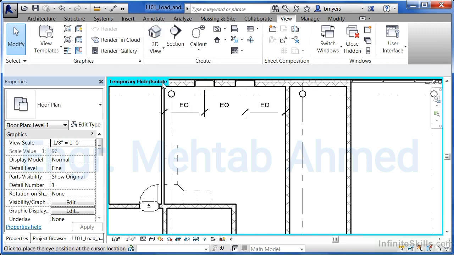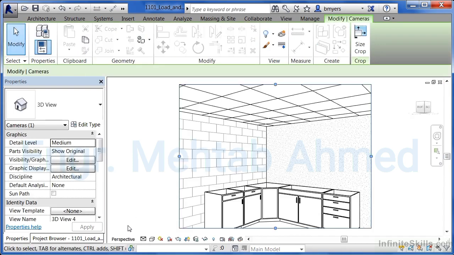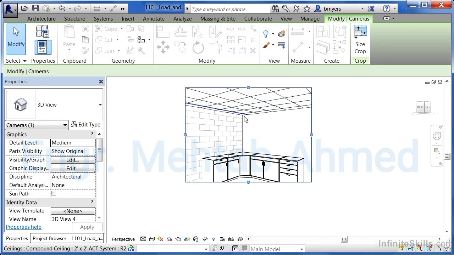inside of this room. Somewhere over here near this dimension, click once, make this cone come way out into here. Whenever your cursor is somewhere into this next room, click in order to be able to place this. And when you're done, you'll be able to see the ceilings, the walls, as well as the casework that makes this view up. Also, if you want to see a little bit lower down, you can click on the little dots that show up there and drag it down.